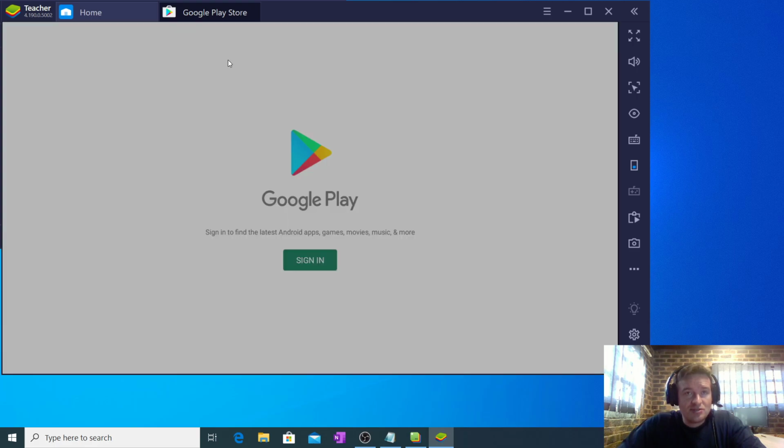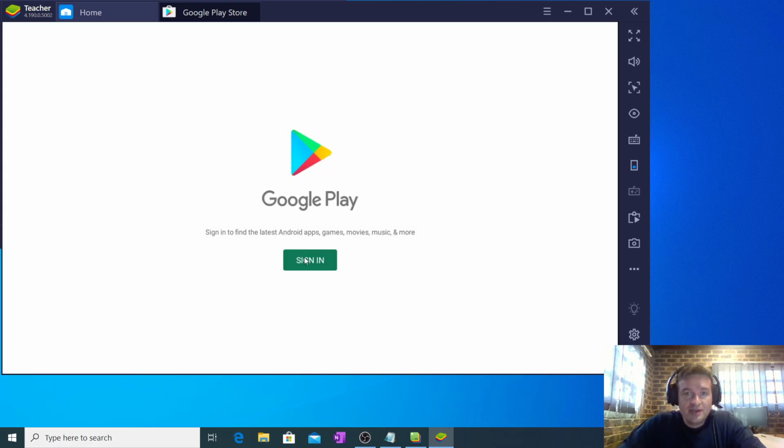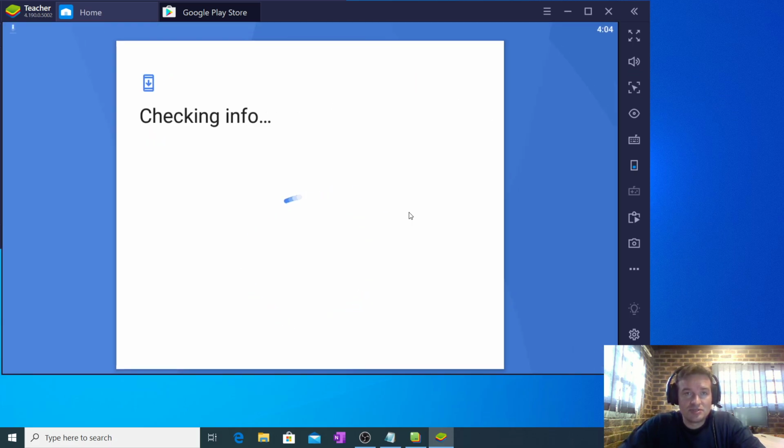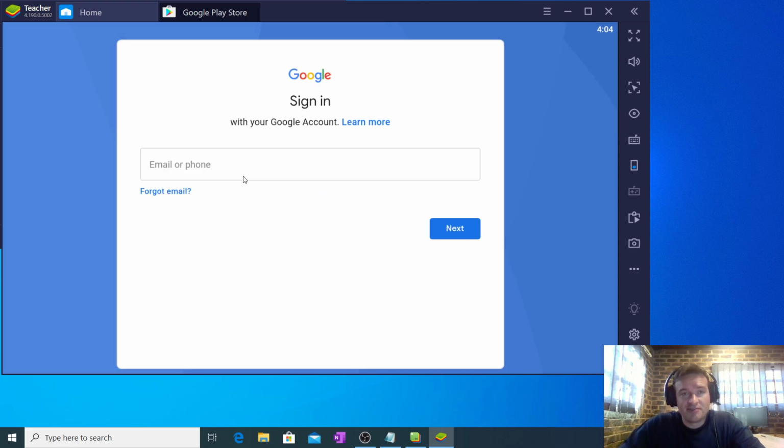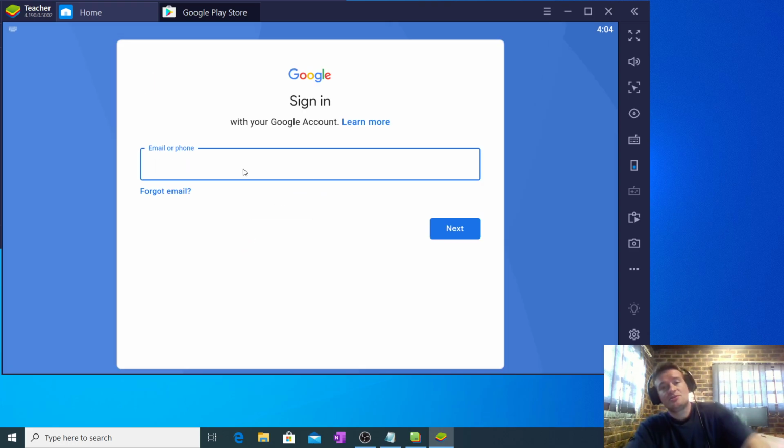And I'm going to connect to the Google Play Store. Currently, I'm not signed in yet, so I'm just going to sign in first. If you're using a phone, it would look very similar to this. I'm using BlueStacks, which is an emulator for Android-based devices. But it would be very similar in your phone. It will just be a little bit less space, but a bit more difficult to illustrate with less space. So that's why I'm going for the tablet type method.